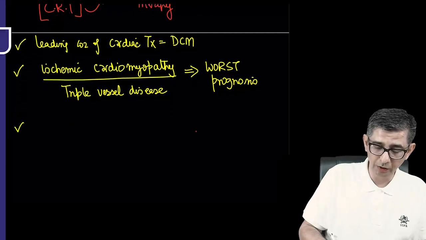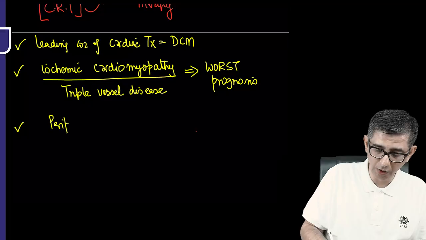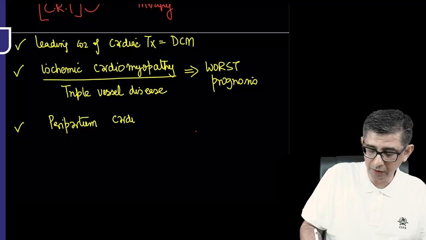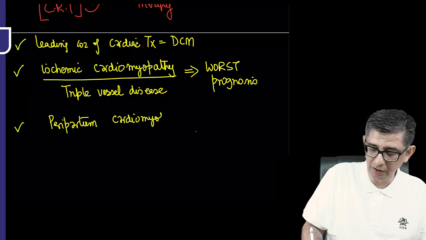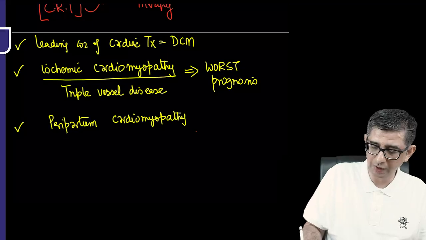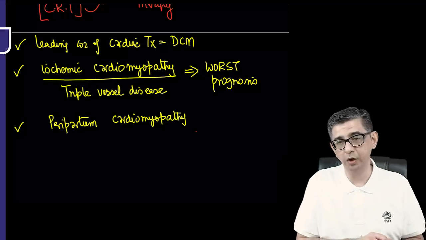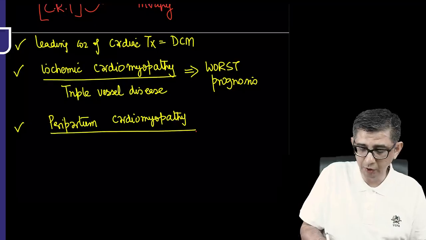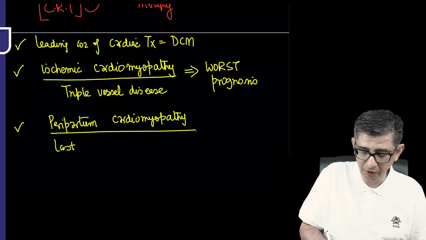Another type of cardiomyopathy that is asked nowadays has an overlap from OBGY, that is peripartum cardiomyopathy. Now there would be a slight controversy in the definition of it. I'll tell you what Harrison says. For peripartum cardiomyopathy, when we are using the word peripartum, it is from the last month of pregnancy.